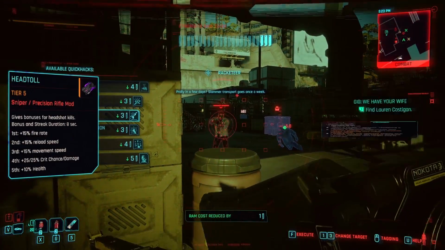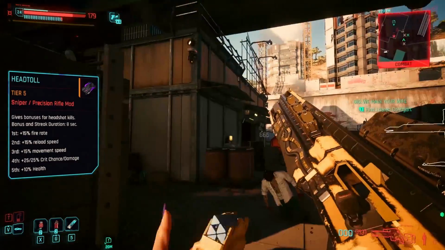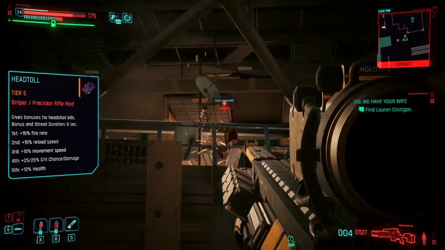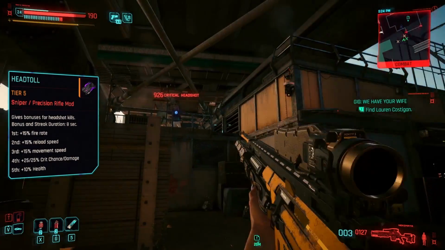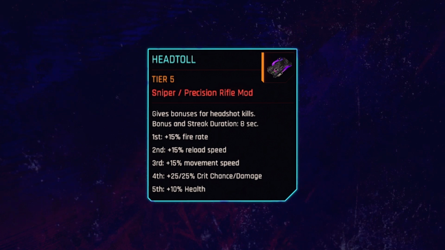Another good thing about the mod is that you may stack 2 of these and thus provide double the bonuses of the buffs. Having the tier 5 Head Tall, the bonuses that you get from the first kill up to your 5 streak respectively are 15% fire rate, 15% reload speed, 15% movement speed, 25% to both crit chance and crit damage, and 10% health restoration.